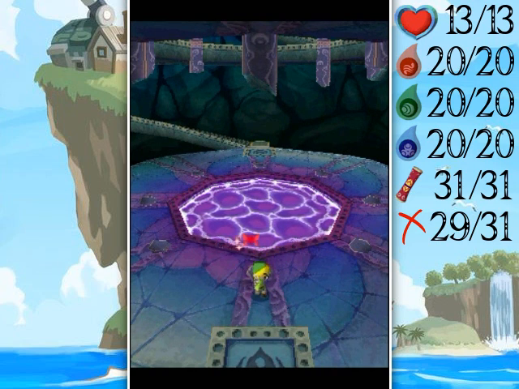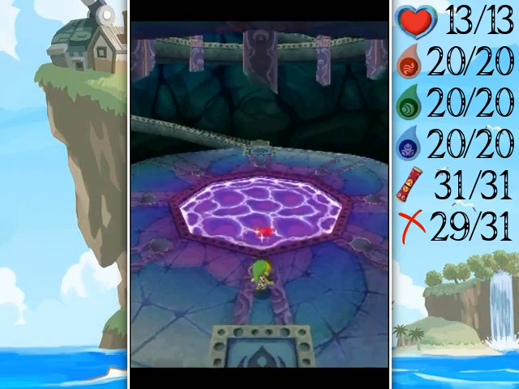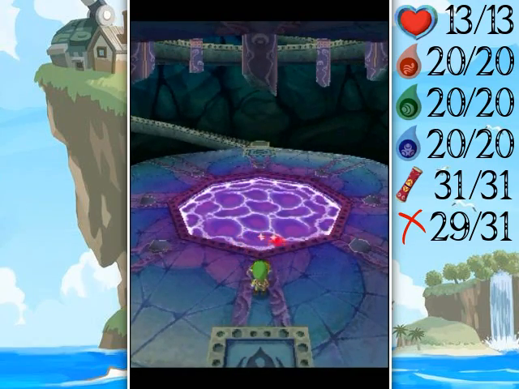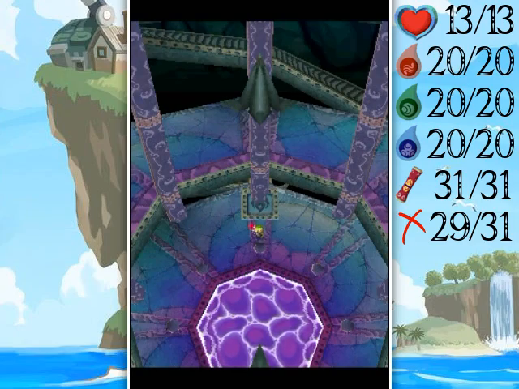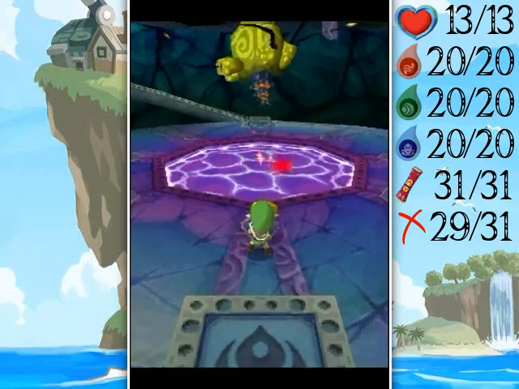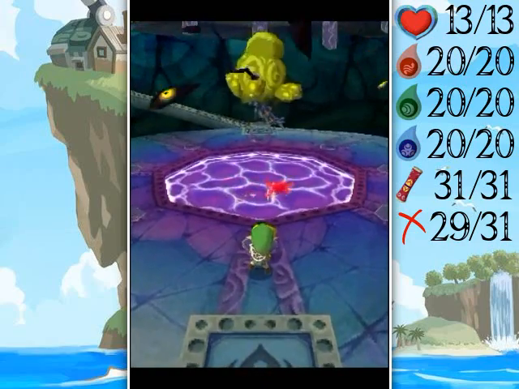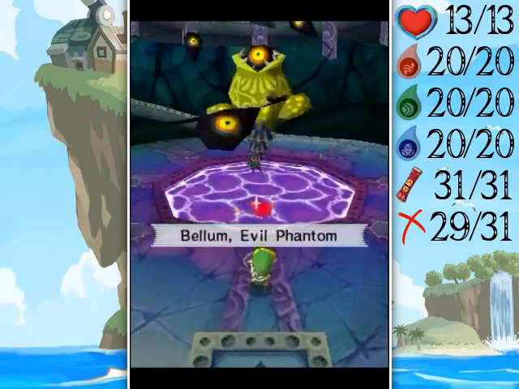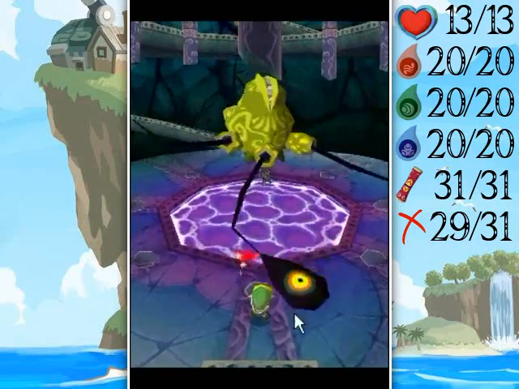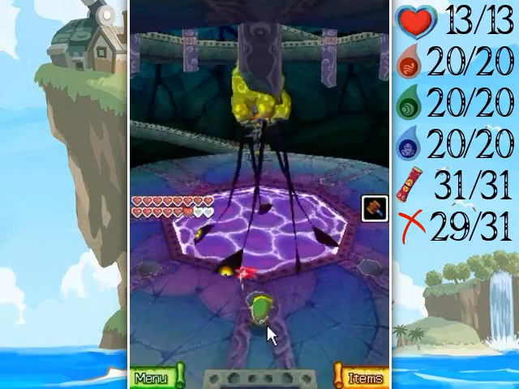Yep, finally. After all this time in the Temple of the Ocean King, we can finally face the thing that's been causing all the issues in the land. Woo! Let's do it. Alright, get your grappling hook out, because we're gonna need it.